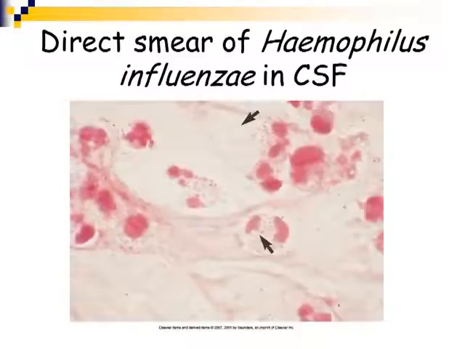In a direct smear of cerebrospinal fluid, in the case of meningitis caused by Haemophilus influenzae, you are going to see extracellular and intracellular gram-negative coccobacilli. If you remember our Neisseria meningitidis and Neisseria gonorrhoeae, these don't look that much different. They do have that cocci look to them, so you have to be really careful. You can also see a little halo around these organisms, and that would be the capsule.